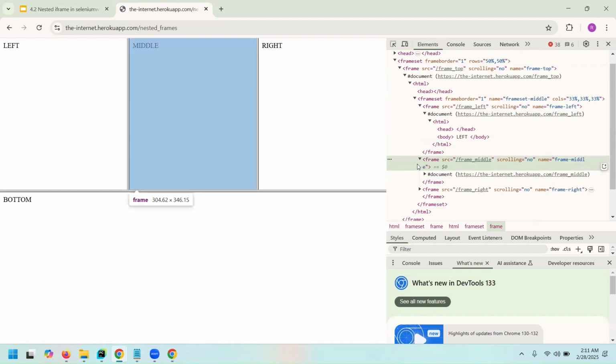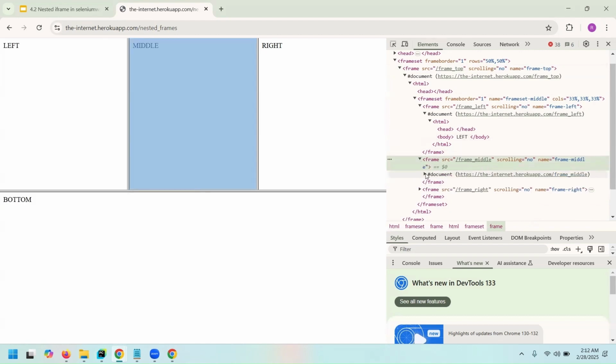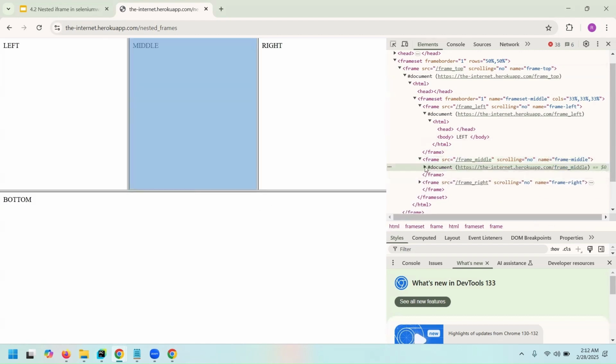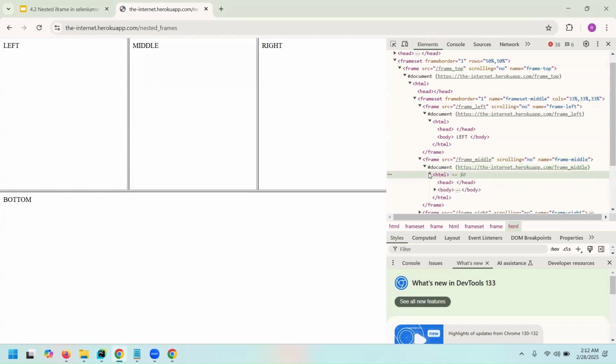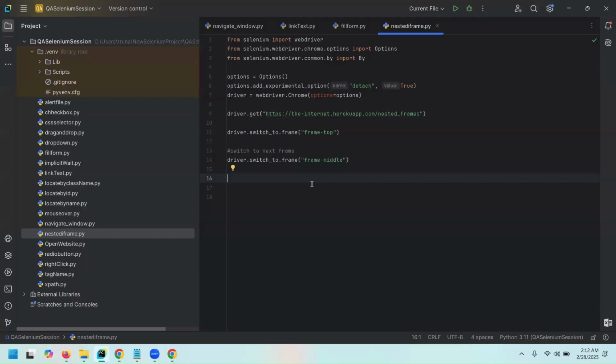So what I'm going to do is try to get this text middle from here. Let me elaborate this part. Go to the documentation section, open this documentation and the HTML, and this is the body part. Here we have id equals content, and the value I want from here is middle. So I'll write code to get the text from here.